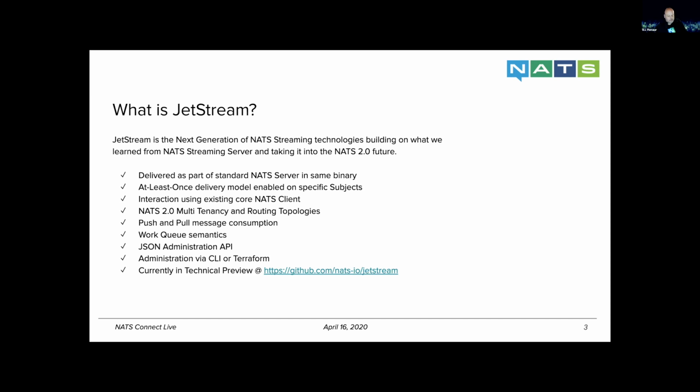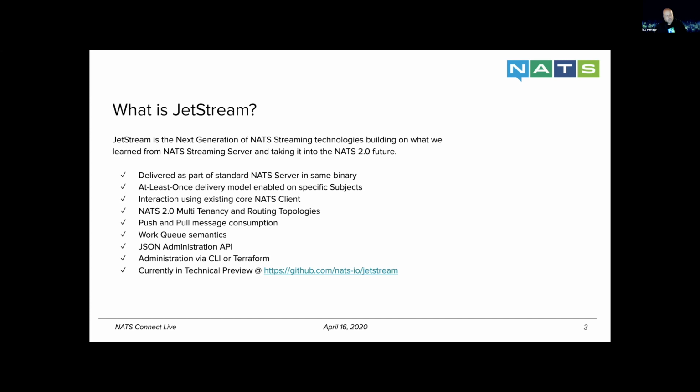We support something that's a little bit more like a work queue, where a message will be removed as soon as all parties who had interest in that message acknowledge that they're done with it. And so there's a number of different ways of consuming and producing messages into the system, but all over core NATS. The administration of the system is an API. It's almost a lot like a web API. There are normal CRUD operations: create, read, update, delete, etc.